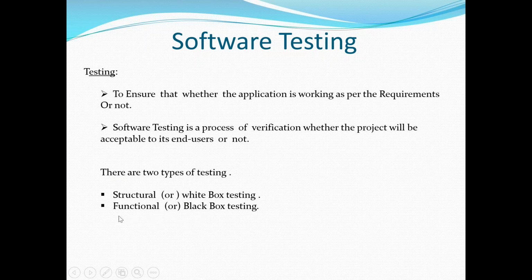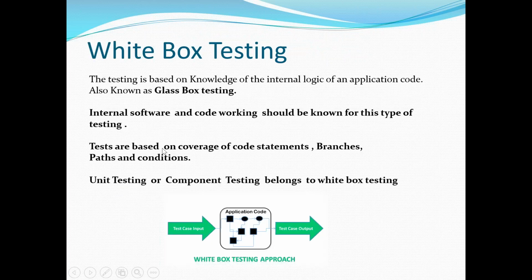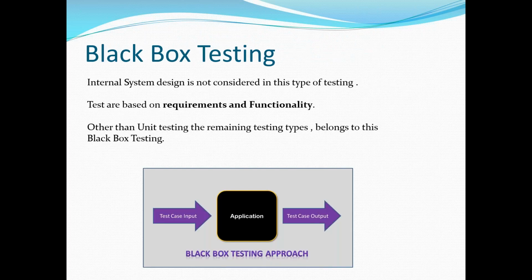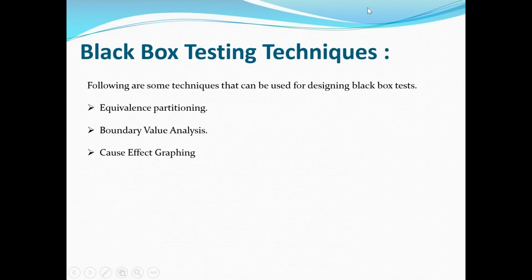In an interview, if they ask, can you do white box testing? Yes, I can, if I know the internal logic of the code. If I know the internal logic of the code, then we can also do white box testing, but generally we never do it. White box testing is always done by the developers. Here we also follow some black box testing techniques: equivalence partitioning, boundary value analysis, cause effect graphing. What is boundary value analysis?